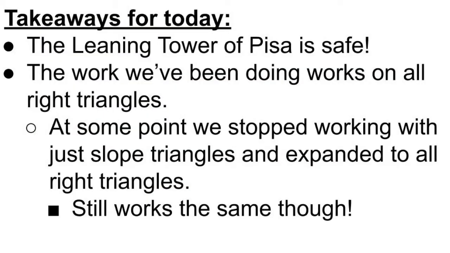So that brings us to our main takeaways for today. I know, already done. That's because this is half a lesson. I didn't want to overwhelm you with new information, so we've just got these two main takeaways. First one, the Leaning Tower of Pisa is safe. We don't have to worry about it falling over. We've got an 84-degree slope angle. It's close, but not at the danger zone just yet.